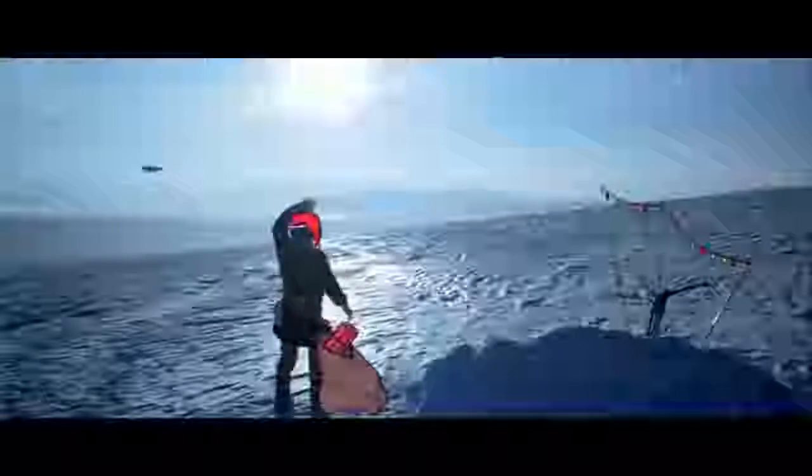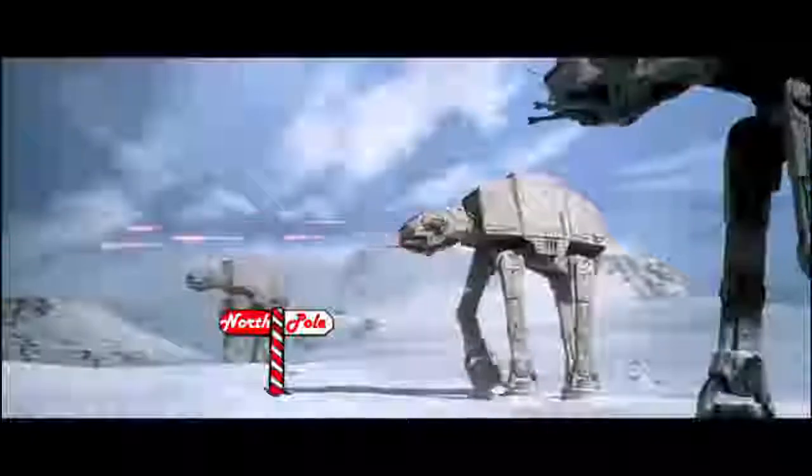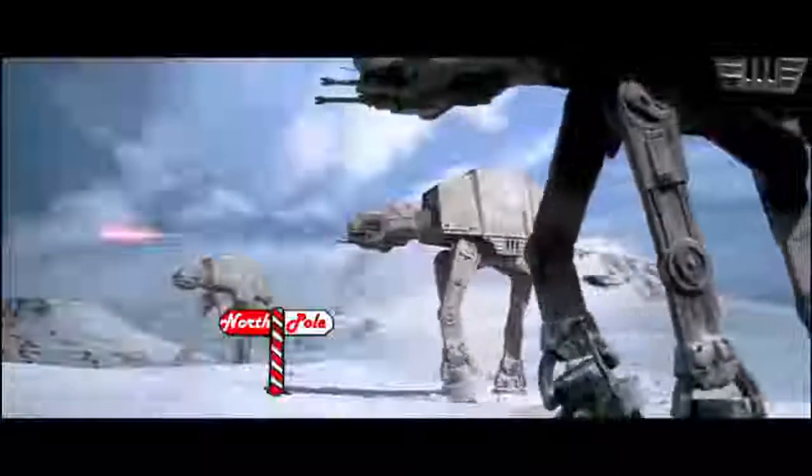A snowspeeder just flew across the foreground and it looks exactly as it does in the film, not just the game. This game's Star Wars snowspeeder actually looks better than the snowspeeder in Star Wars The Empire Strikes Back for the Atari 2600. It's a thing of total beauty, which I suppose means Star Wars The Empire Strikes Back is confirmed as a Christmas movie, Hoth is actually a place found in the North Pole, and even more exciting: while you're doing the epic battle in Star Wars The Empire Strikes Back on the Atari 2600, just below you, only just out of sight, is Santa Claus frantically trying to find his reindeer. Now that's funny.